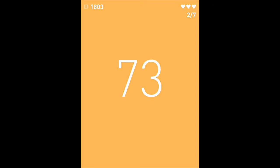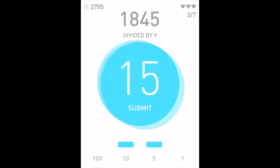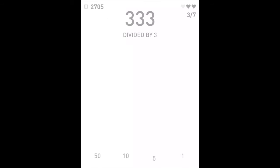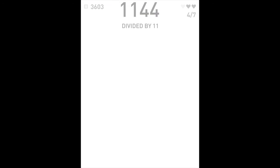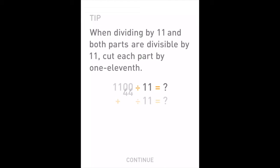73. 1050 divided by 10 is 105. 1845 divided by 9 — I know the last part is going to be 5, but I need 205, not 25, and it gives you a tip here. 333 divided by 3 — I was slow typing but did a good job. It shows you how to break up the division so it's easier to conceptualize and come up with your answer very quickly. It really coaches you through it.